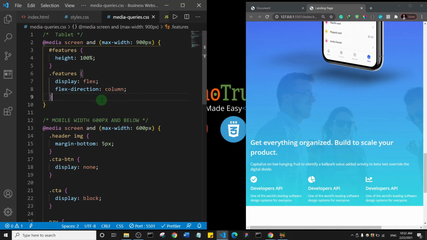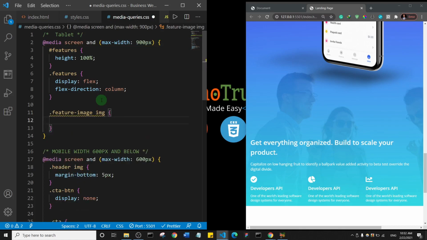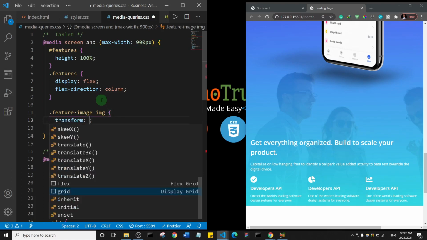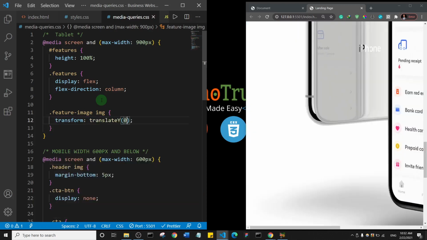Then we're going to target the image itself. So .feature-image, I think, yeah. Then img. Then we're going to transform and remove the translate on the y-axis. So we're going to set that to 0 and save.